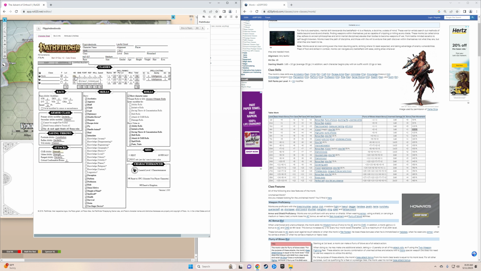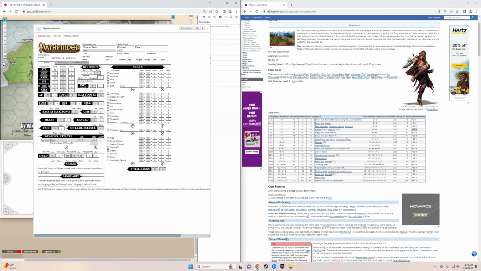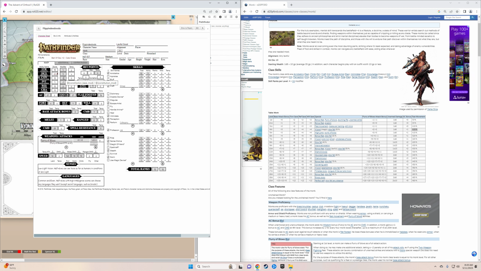So for instance, 8 plus 1 is 9, plus the con modifier 2 is 11. There they are. And since we gained 3 levels, we're actually going to have times 4 of whatever the level 1 is. So that means that 11 times 4 is 44.